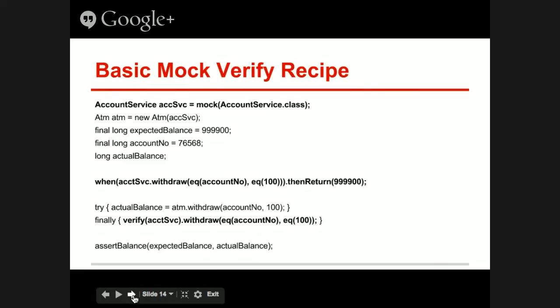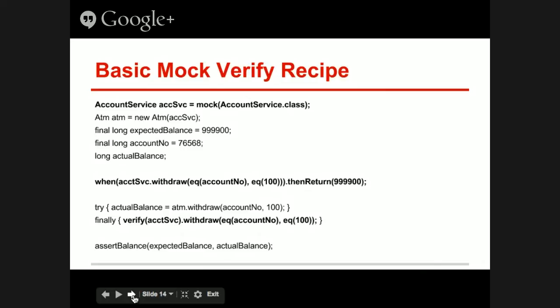Okay, can you repeat the question? I'm just trying to understand the first line where you're calling mock. You don't have a full view of it, but that's actually a static method that's usually imported. That is creating a CGLib proxied object, used by the mocking framework. Basically, you have to distinguish two phases: teaching phase and using phase. The line where it says when is the teaching phase.